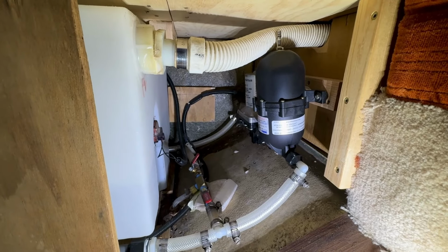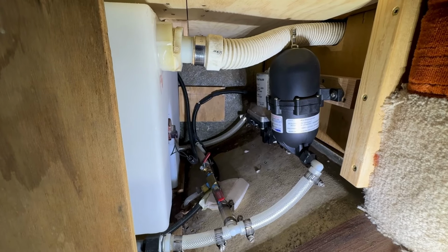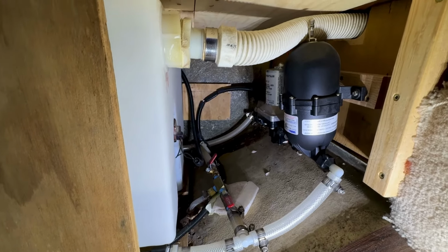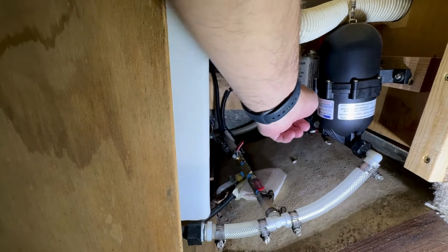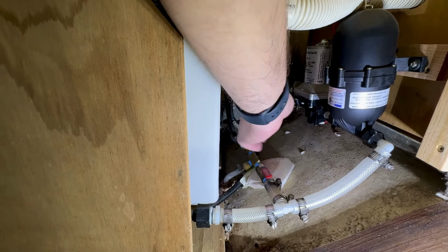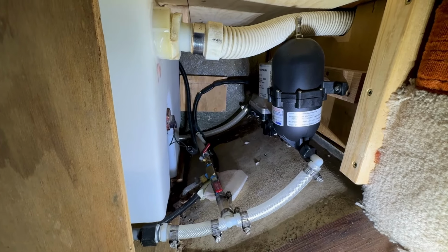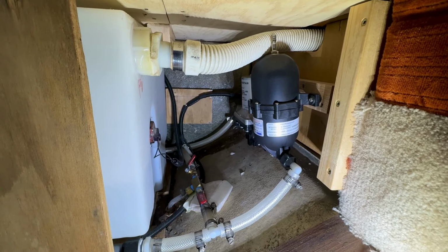All right, so your experience will probably vary because I've set all this up myself and plumbed it. I think it's similar to the original setup, but probably not exactly. So if we look in here, we've got an accumulator and the pump and all of those things, and I've got a couple of valves down here. The pump comes through this way. I can open this valve, close this valve, and turn on the pump and basically pump all the water out of this drain that I've got right here. So that's how I'll empty out the tank, and then once the tank is empty, then I can start blowing out the lines and kind of making sure everything else is clear of water.